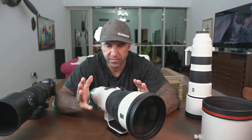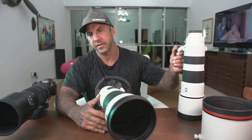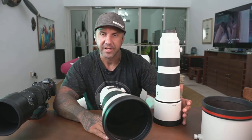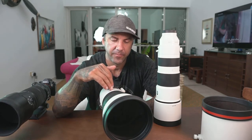Now we have realized that this is going to produce a much better image, nicer, sharper, with nicer colors than the 200-600 lens. Once we have made that conclusion, the question is, is the price tag difference justified?